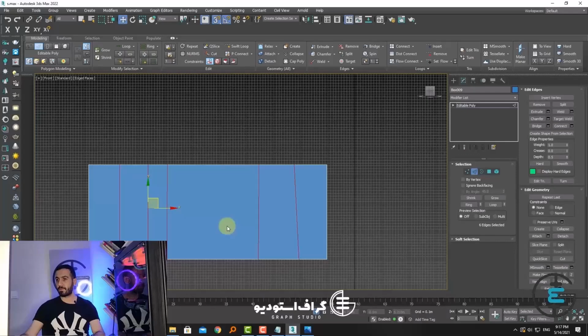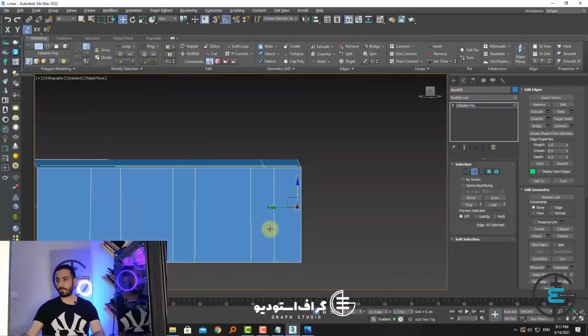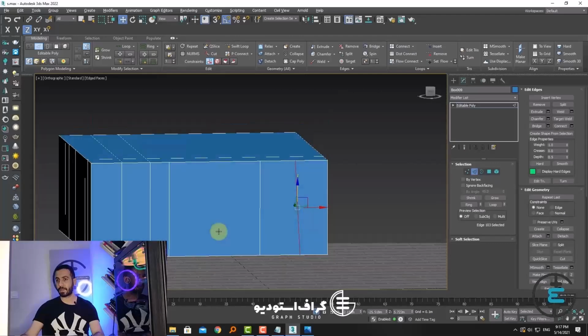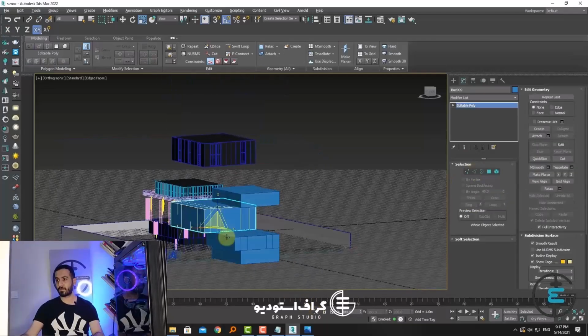Okay, great. Our work is almost finished with this part. So I pull this to its place. Yes, it was like this itself. Okay, I put one in its place. Well, our last floor is completely connected, so this also doesn't even want to connect here because it has a regular state. I can use the segments of the box for these windows. You see I did this before Editable Poly.